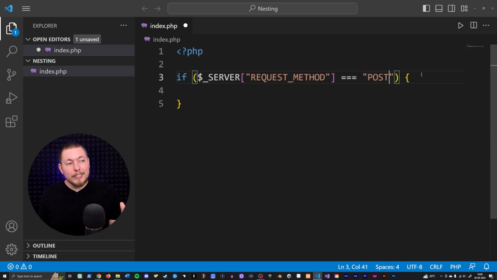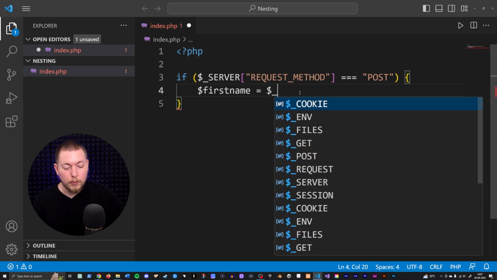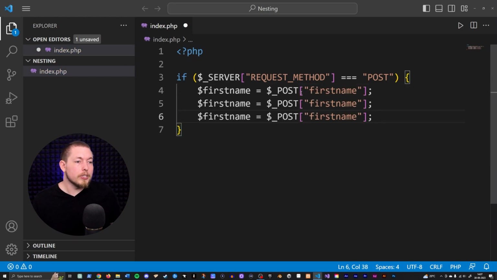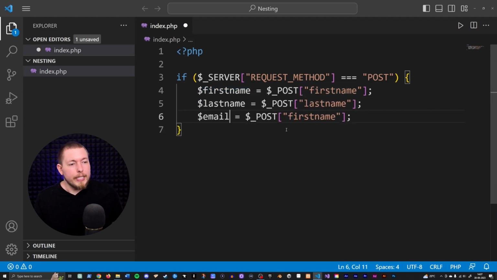So if this is the case and the form is submitted correctly to access this page, which is what we're checking for here, we would then go inside and grab some of the data. So let's say I have maybe a first name. We're going to set this one equal to a $_POST to grab the first name. I'm going to copy it down a couple more times because maybe the user is also submitting something else. So maybe the last name. We might also have an email address being sent, just some basic information that the user could at some point send to this PHP file.